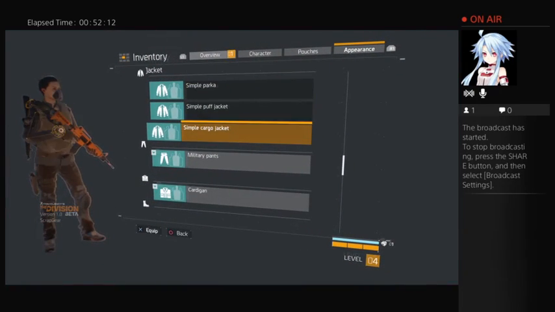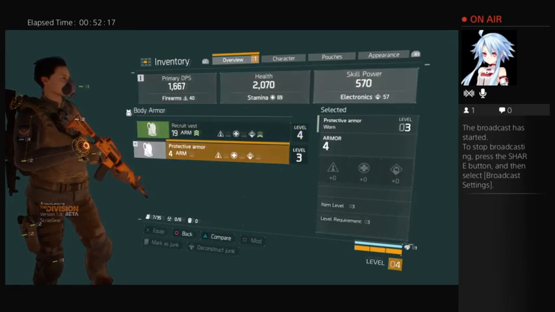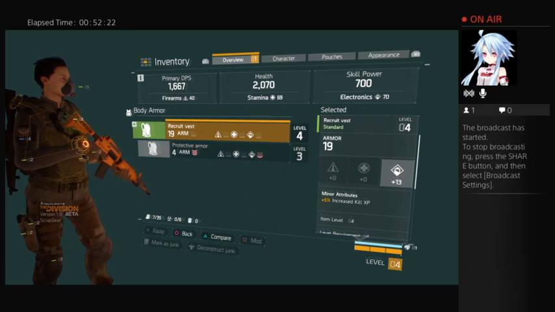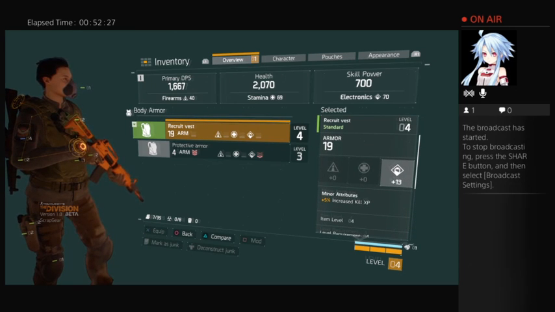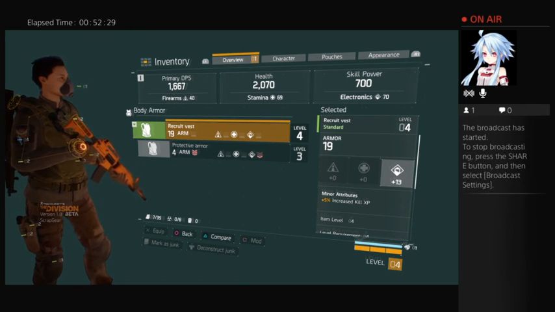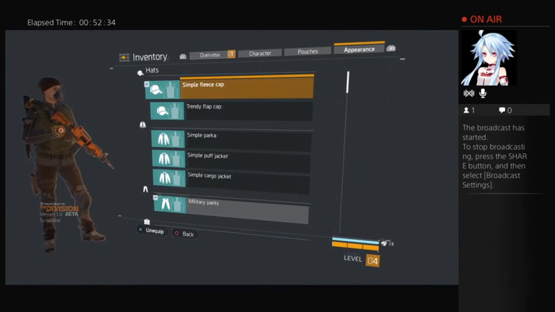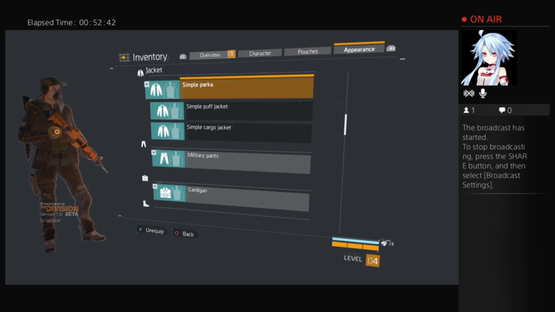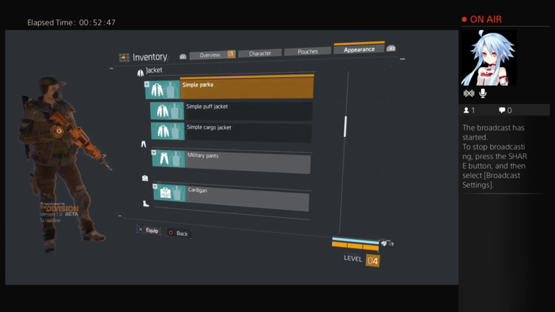So let's take off my jacket for a second. Hey, yeah, so see, it's just a different skin for what was on there. Oh, hey, kill experience by 5%. So I get more experience for killing enemies. Or dropping fools, as I like to say. Alright. So into here. Ooh. Well, I'll take it. Why not? Alright, so we got a simple parka, which doesn't look too bad. Puff jacket, which is super puffy. Yeah, let's go with parka.